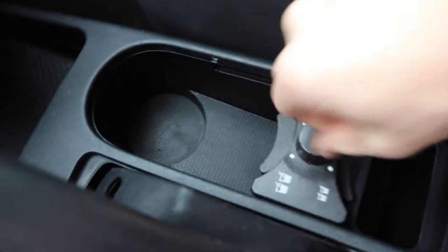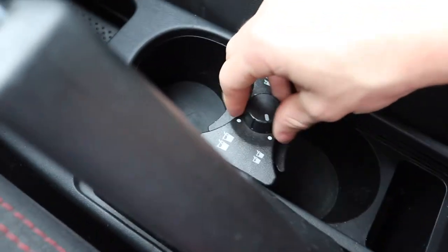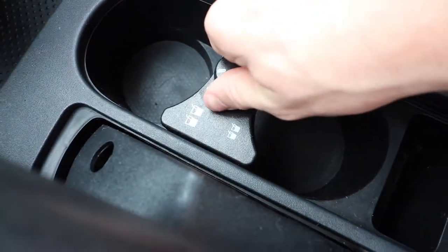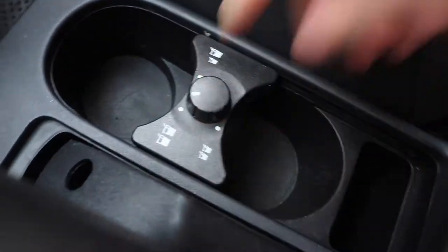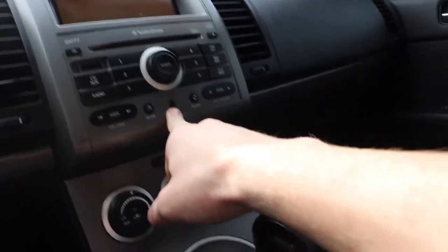Check out these fancy cup holders. This thing moves, right? You can put it in the middle. Say your cup's too small to fit in here, or too big to fit in here. That's no problem, let me just open it and twist it because it's adjustable, dude. It's kind of whatever. It's got aux. Oh, what else is interesting?